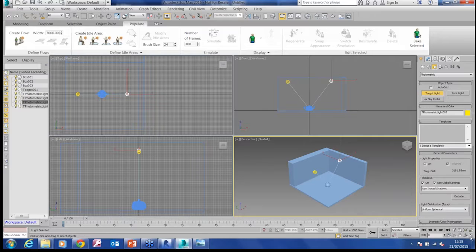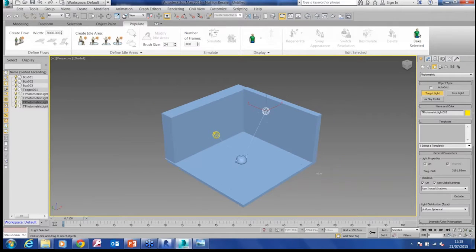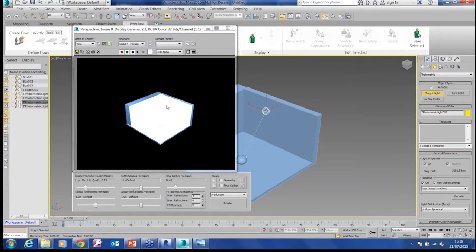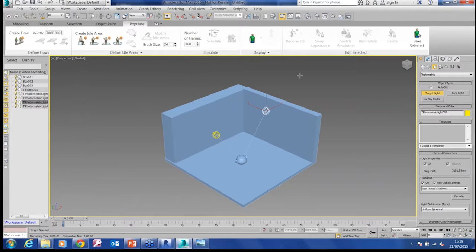Now, traditionally, when you used Max, one of the hardest things was always to get the lighting correct, because I don't really know what the lighting effect is going to be like on this. The only way I could actually find out what it'd be like is if I actually render that. So you'd render your scene and you'd go, oh, the light's a little bit bright in there. But you'd have to render it. And yes, this is quick at the moment because it's just a very simple scene, but if you've got a complicated scene, it becomes very, very hard to understand how the lighting is going to work.